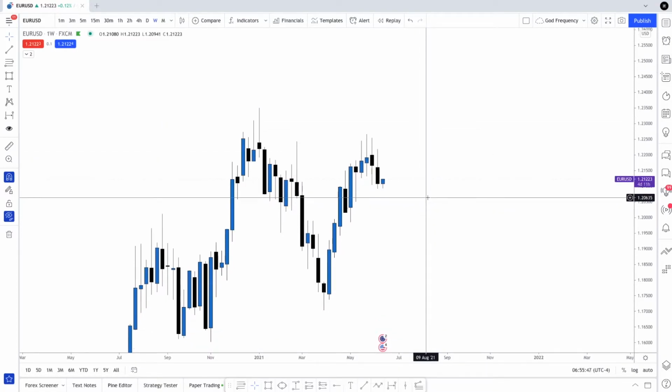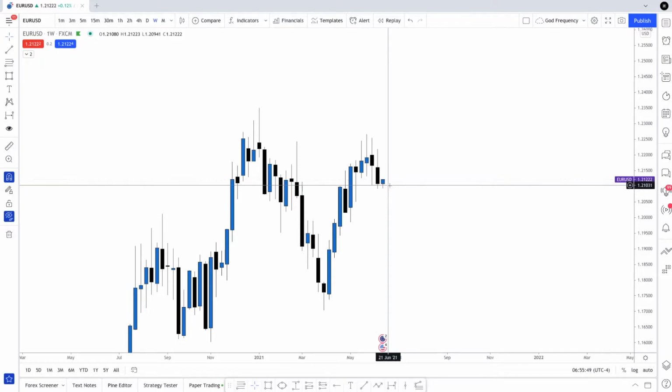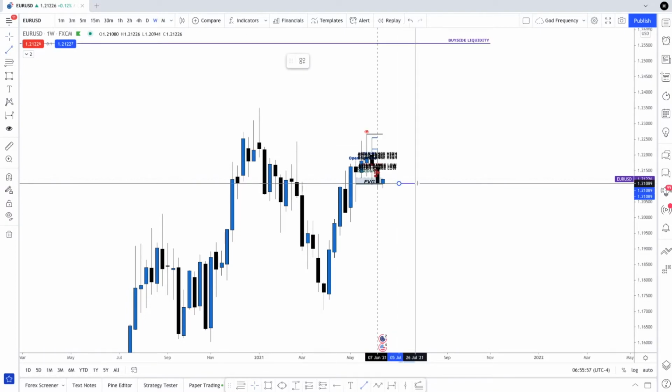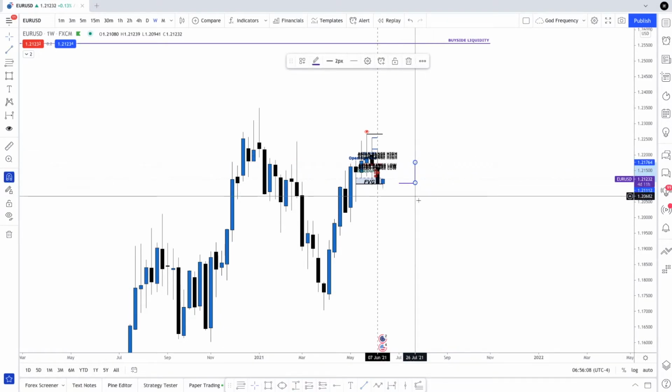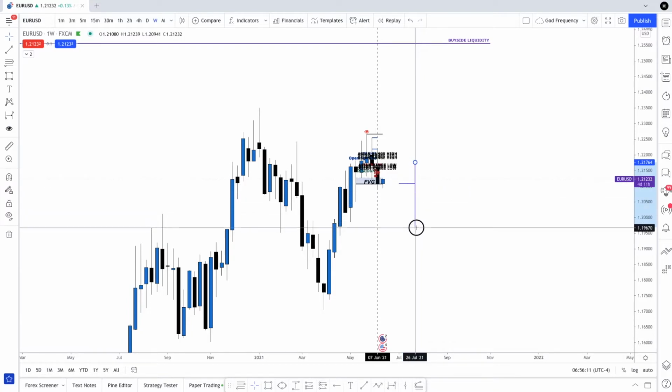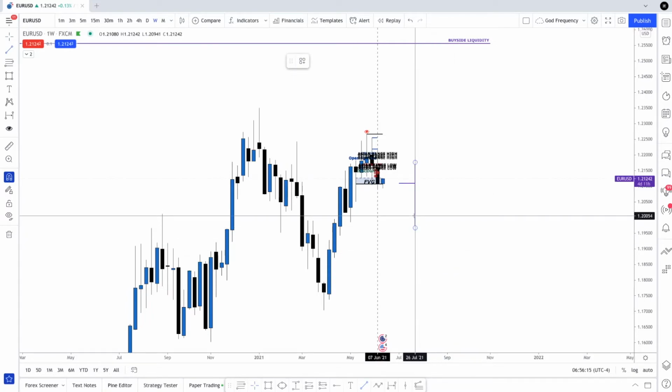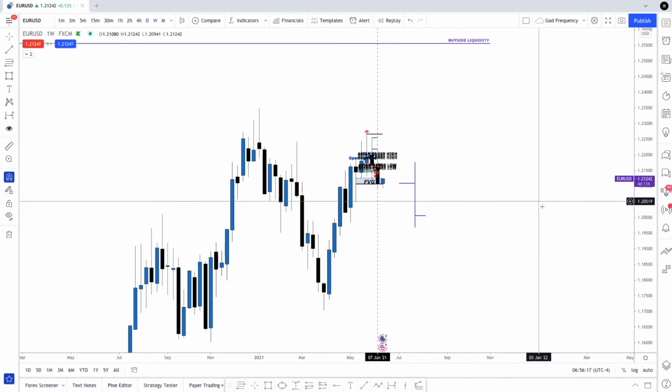But as of right now, what I can see is price opened up for the week is going to give us a little manipulation, right? So price opens. What I'm counting on is this to happen. This is how the candle, in my mind, I'm thinking it could play out.